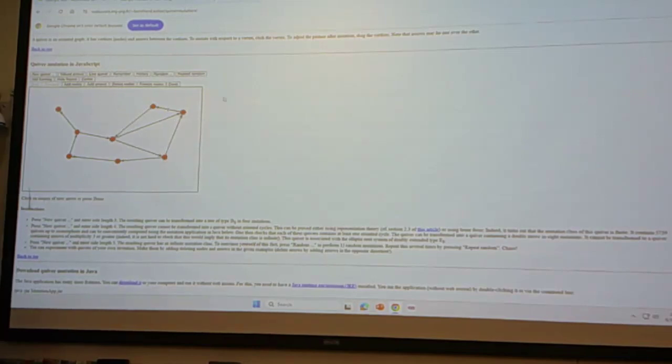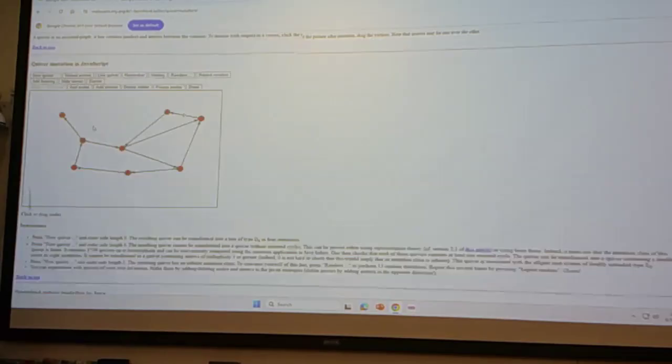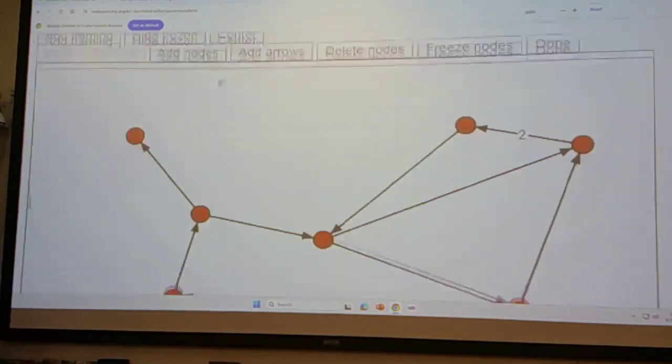Are we happy right now? Okay, so I'm not going to show you that, but when you download it to your computer, you can also say add variables, and it will add the xi variables in each of the vertices. Now I'm going to start mutating, and it will mutate the variables for you. Let me just zoom in so you can all see.